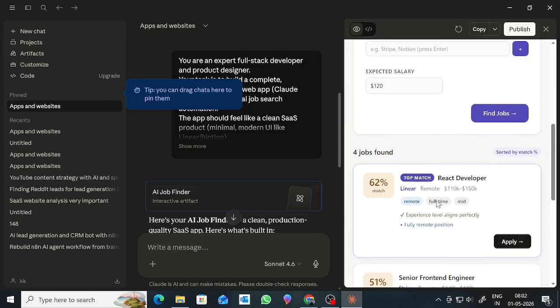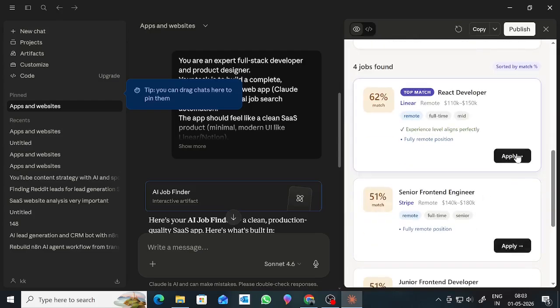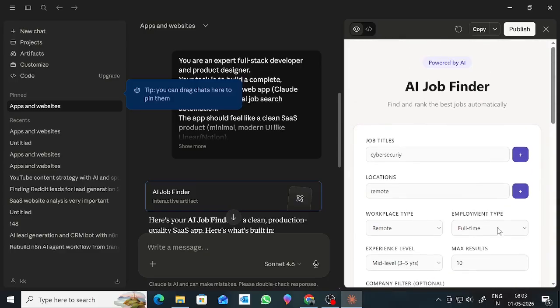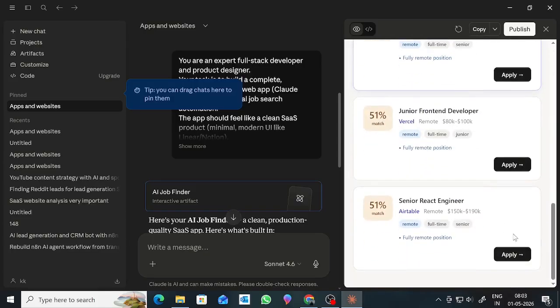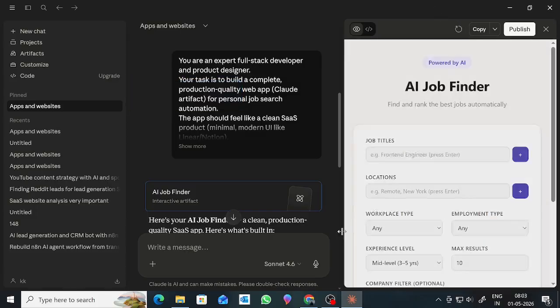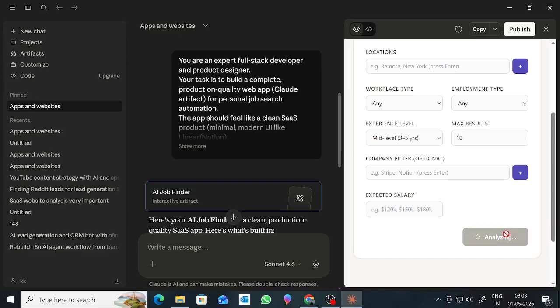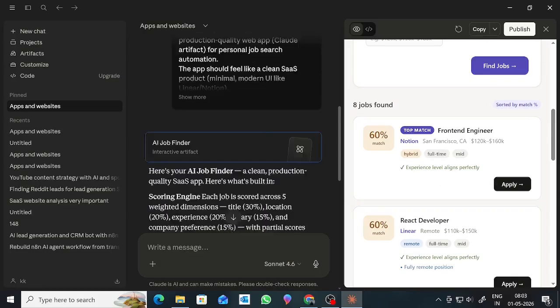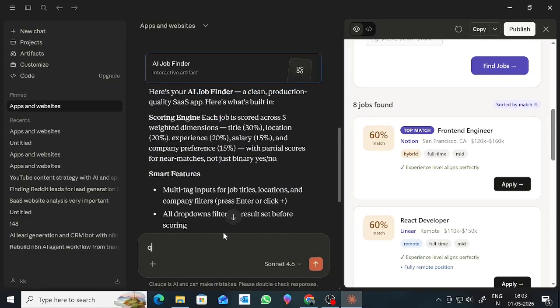There is an error happening, like the apply button is not working. So I am clicking the apply button. You can just give a prompt and it fixes the system. Let's see if the other buttons are working or not. Okay, let's refresh and check find job. We can see a job found, so the apply button. Yeah, that was a backend error. So let's give the prompt to build the system.